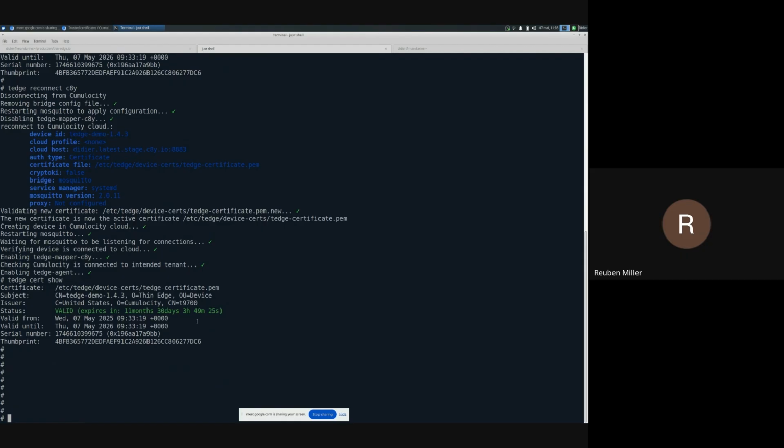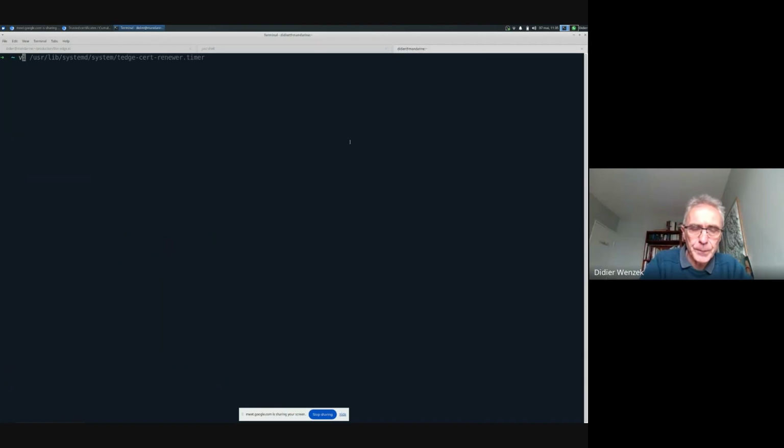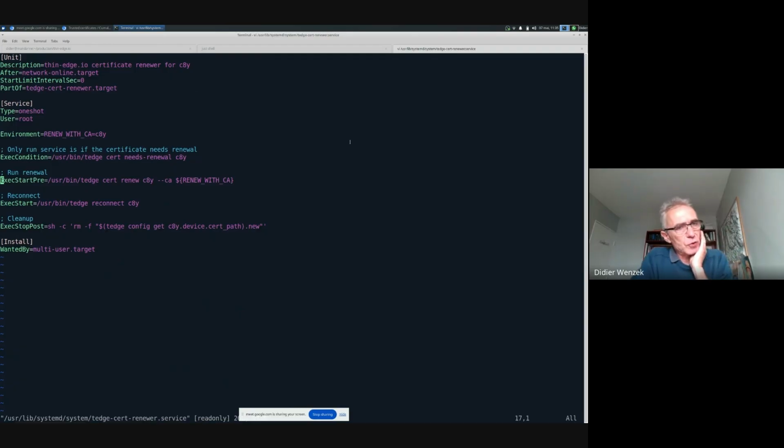So you wouldn't even need to be proactive about it if you're happy to still live with the self-signed certificate until it gets near the expiration date. Or you can proactively trigger it using the manual commands as well. So it's a nice seamless upgrade path for existing users as well. Yeah, because we have a service to renew automatically the certificate.